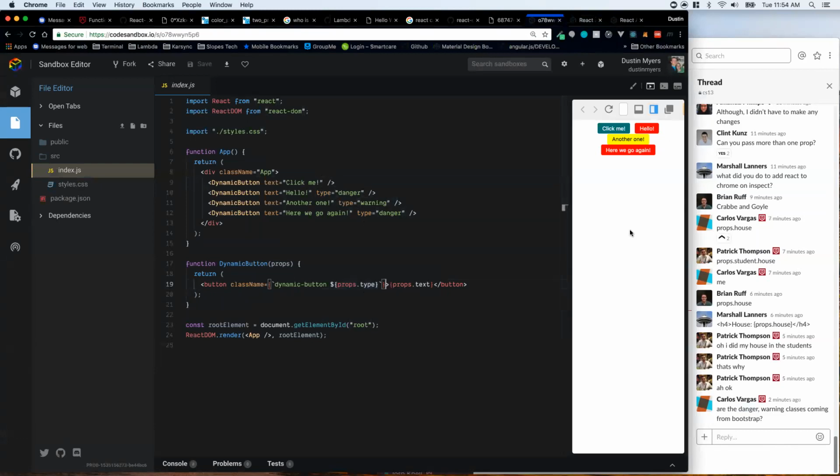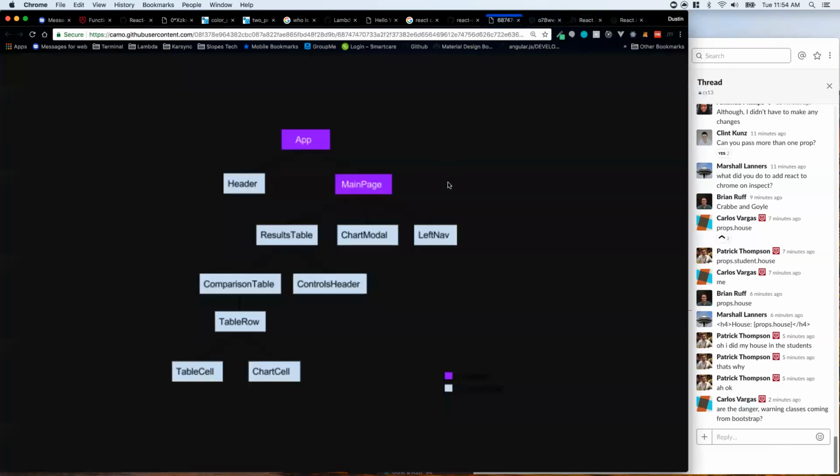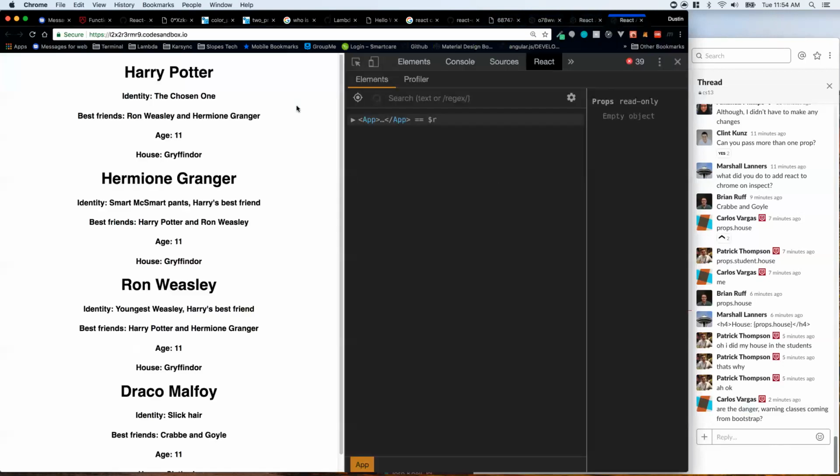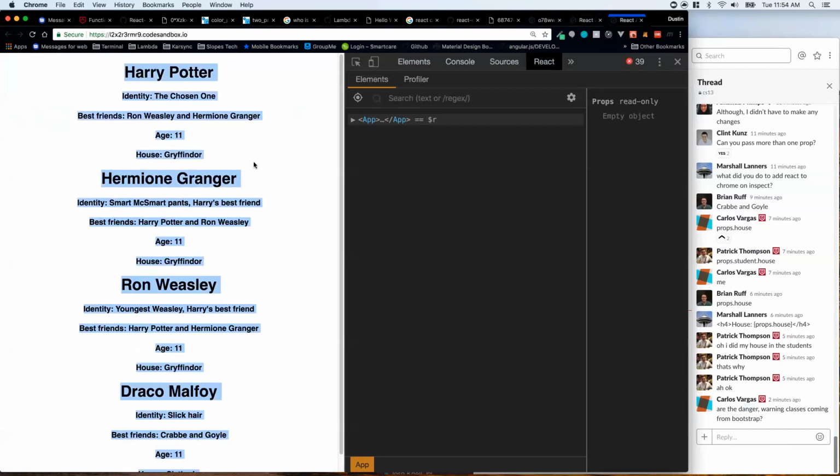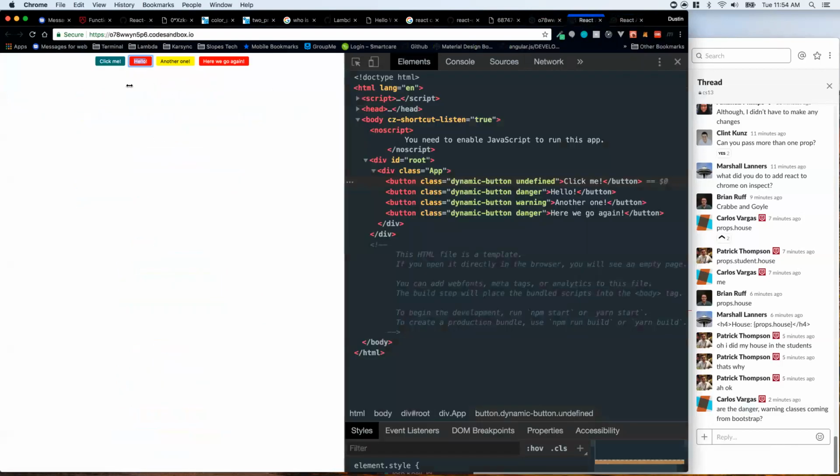So there's a lot more that we can do with props to make cool dynamic things happen. You saw how cool and dynamic things were, and you got a little taste of the Kool-Aid. Now imagine if you wanted to use any one of these buttons somewhere else in our app.